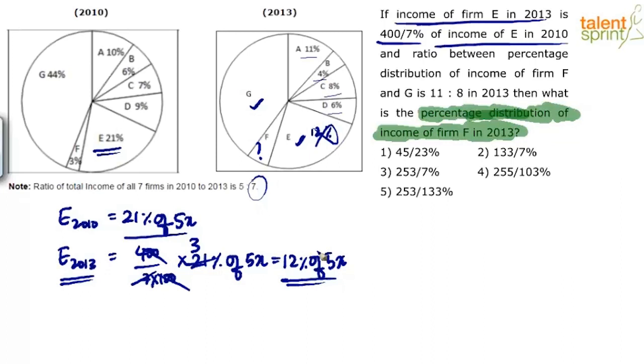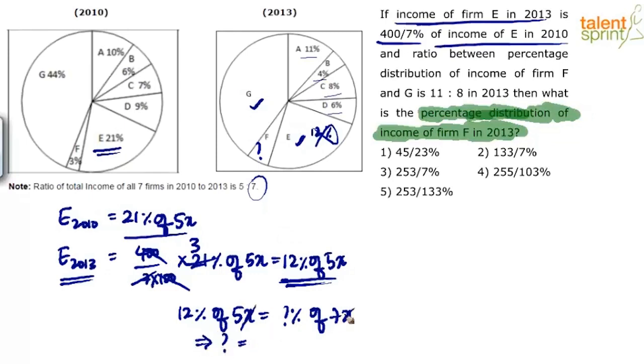So what we need to do here is first find out how much percentage will this be with respect to 7x. So simple calculation. 12% of 5x is equal to what percent of 7x? That will give us a conversion. We know that absolute value of E here is 12% of 5x. I am trying to convert that to what percentage of 7x. Whatever percentage you get here, that can be filled in this pie. You get that? So how much is this question mark?